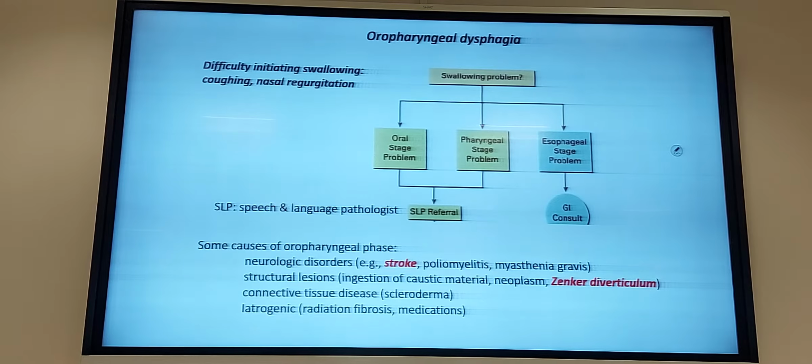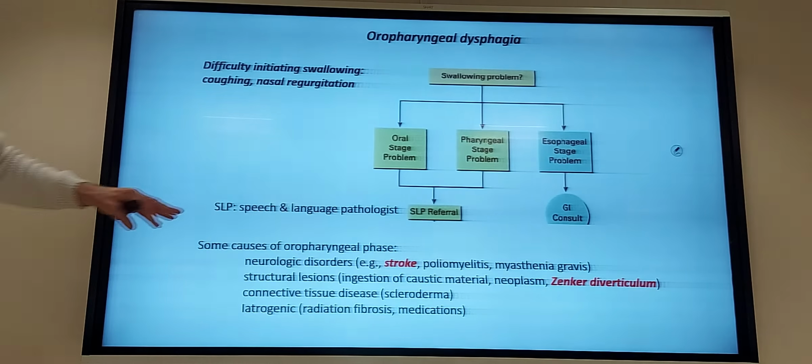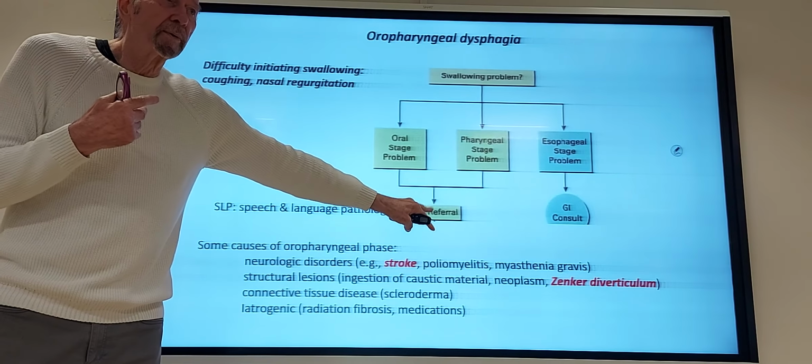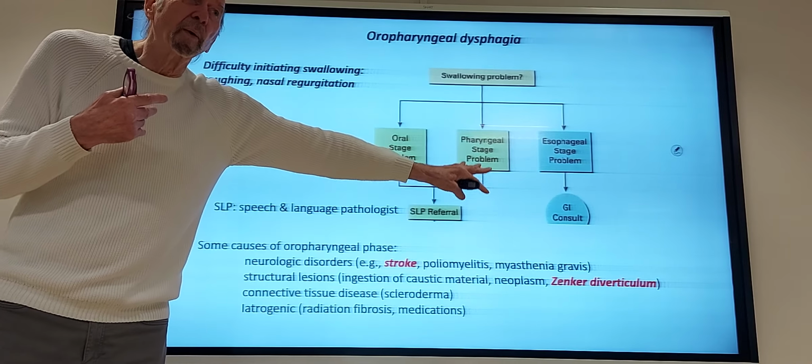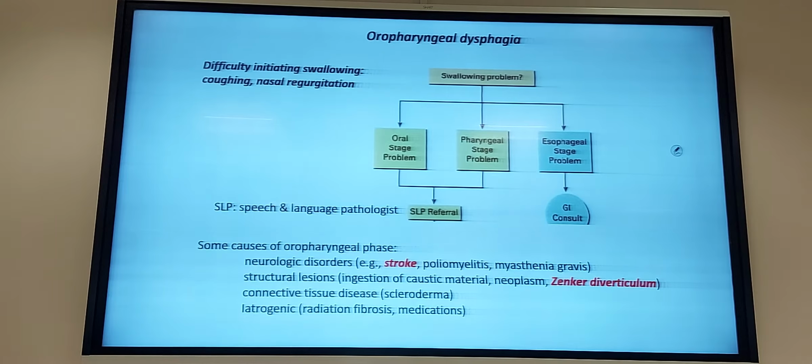But they have methods or techniques to help patients develop the musculature to help them swallow, because they can control it, okay? It's still voluntary musculature, all right? And that's why you call in a speech pathologist. If it's esophageal, then you deal with it with a GI consultant.